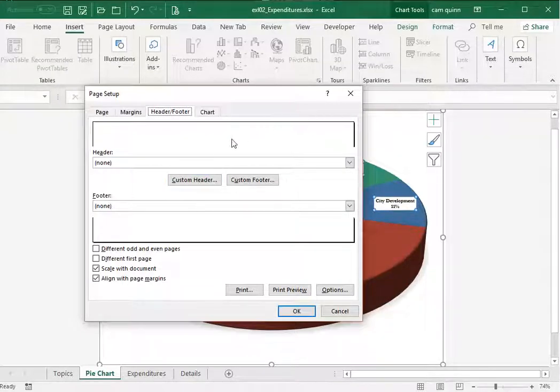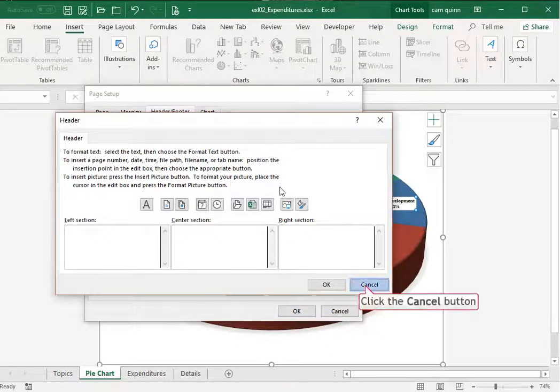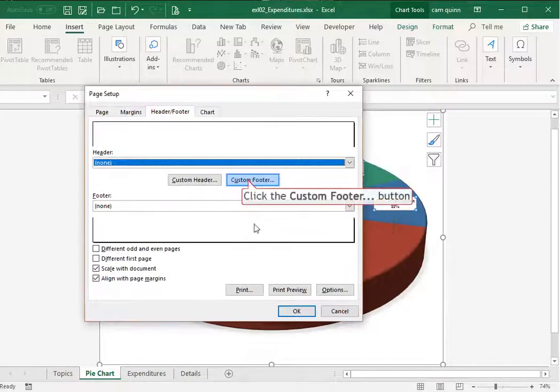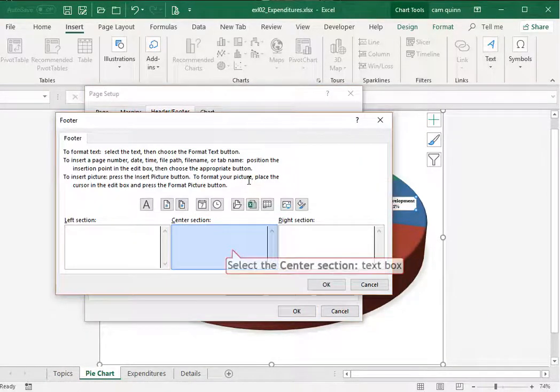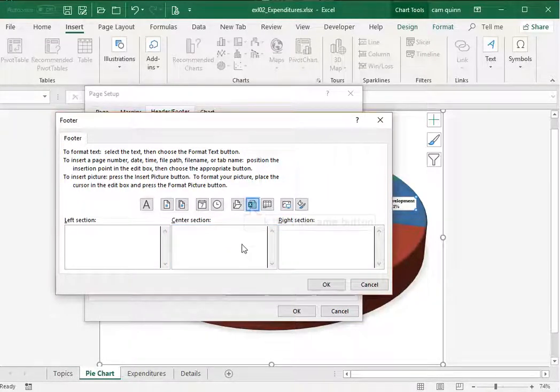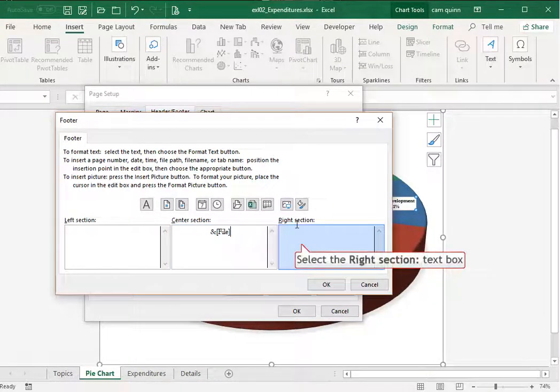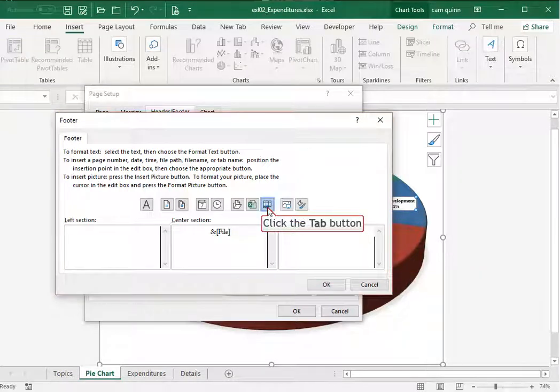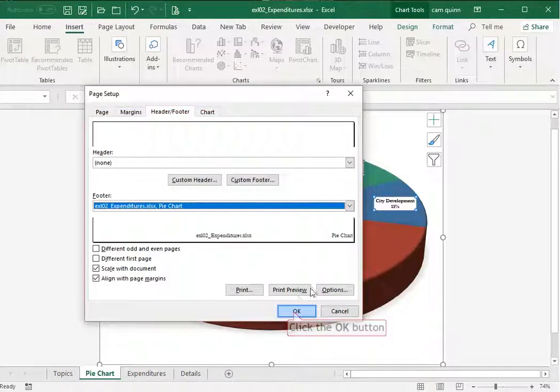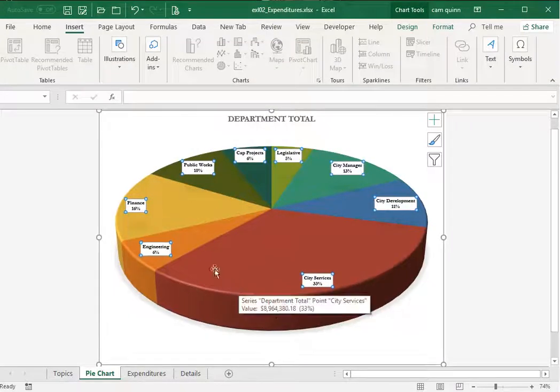So if I wanted to put, let's say, the file name, I can click here to put the file name in here. I could click here to put the sheet name in, and so on. So on a chart sheet, you're going to have different headers and footers than you have on a regular sheet. Okay, so that was basically skill number 8.